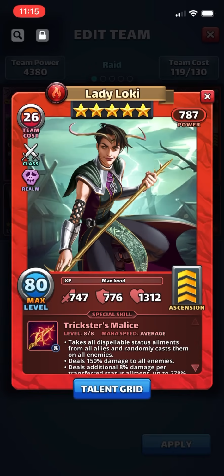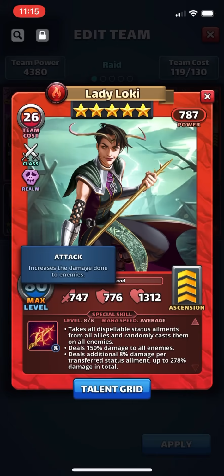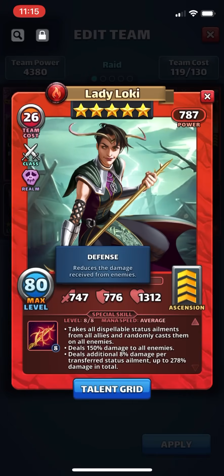So just so you know what her stats are before we go. Again, she's a fighter. I don't have any emblems, so that's not going to matter right now, though. But she does have a pretty good attack stat and a very, very good defense stat. So that's important. Basically, she's kind of like a cleanser in that if I have a bunch of status ailments on me, she's going to take them all and cast them on the enemies, which is cool.